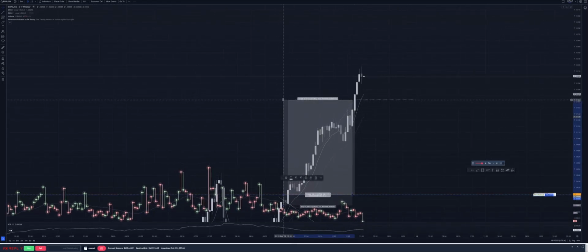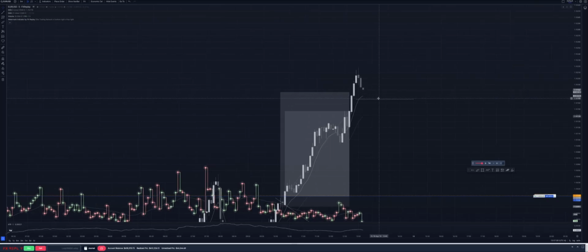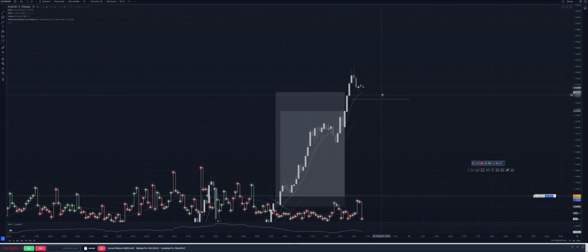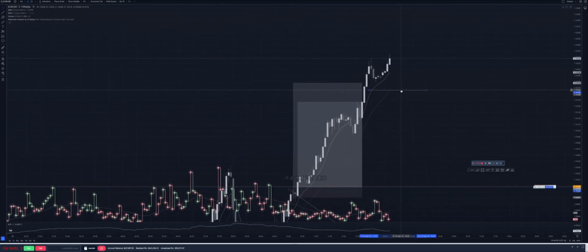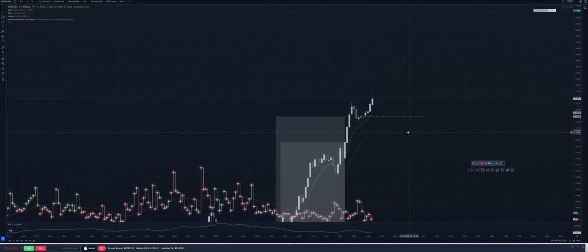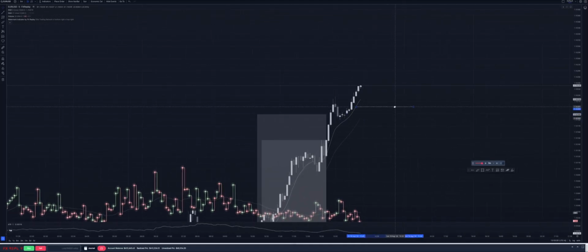You can choose to manage more, but I am going to just move it slightly higher. 70% to this low. Probably going to get taken out here, to be honest. Ha, funny. I'm so funny. Okay. Managing to 70% at 10R. Nice little runner on this one.